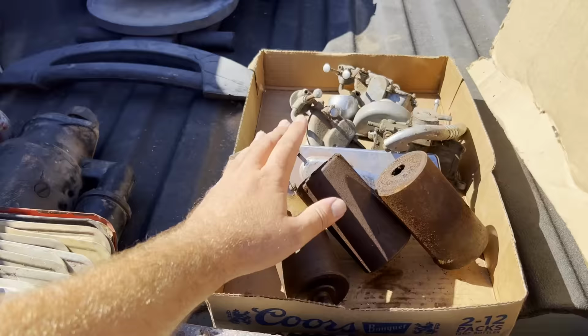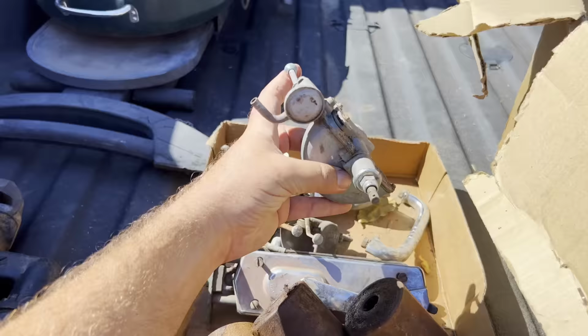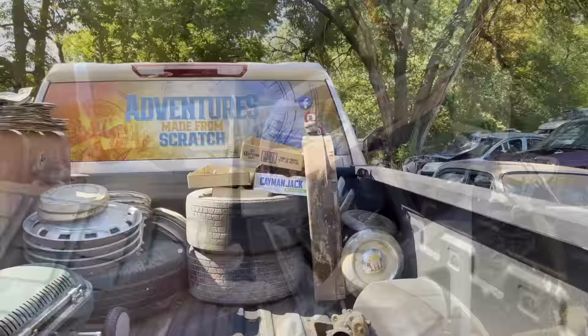There was this one here. Honestly, this may just be scrap. I'll go through those wiper motors, but the problem with these old vacuum motors is they're really hard to identify what they came off of. So more than likely, this one in here has the little doohickey on it, so I don't know. I may hang on to that one, but the rest of these are, well, I don't know. We'll decide on that later. And then this mirror just fell out of one of the other boxes. And then this up here, this was kind of laid out in several piles, but it's Mustang instrument cluster parts, just leftover parts and pieces, but I'm sure I can sell them. And then there's a box of mirrors and some other stuff up there that we'll look at in a minute that was on that same table.